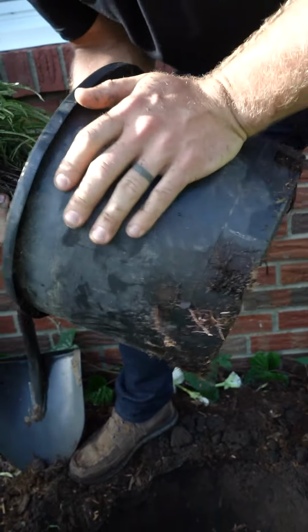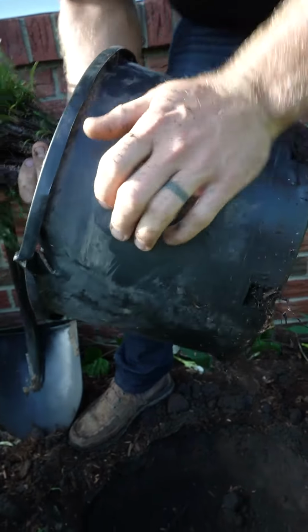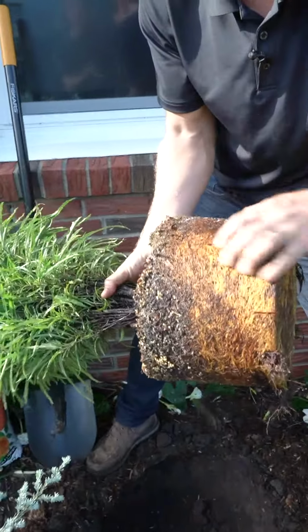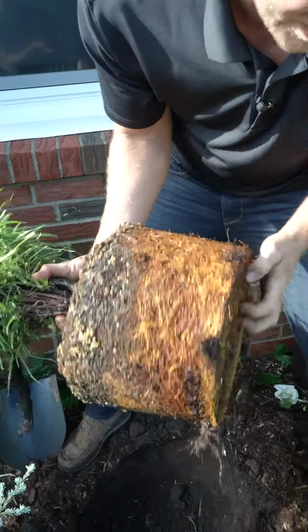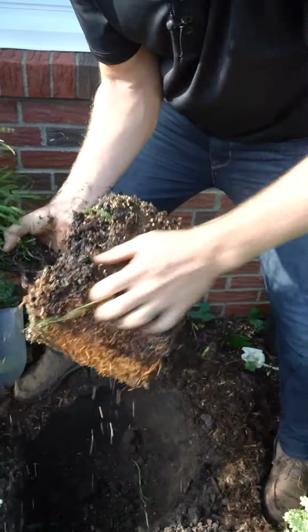All right, so again, take our pot. We're going to gently massage this around in a circle and loosen it up from that pot. Look at that root. What a bunch of healthy roots. Look at those. Aren't those beautiful? So you can see I'm just going to massage this gently. I'm not trying to rip the roots. I'm just gently going to massage it.